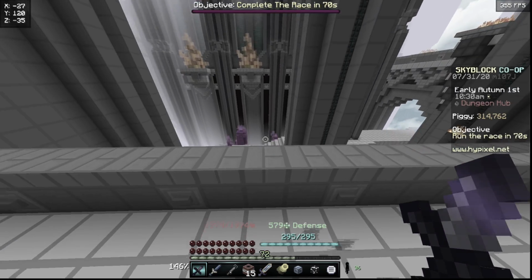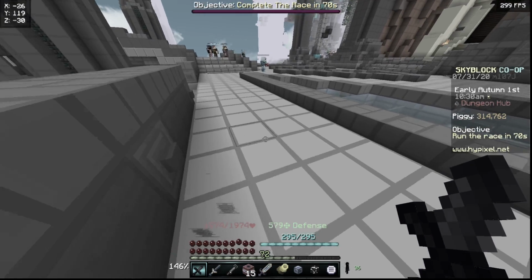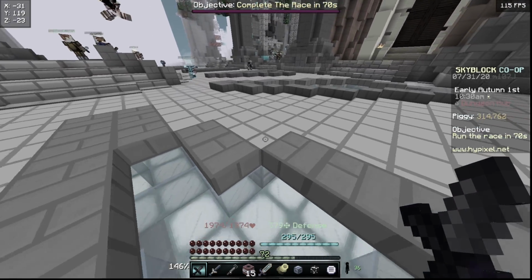Anyways, today we're back on Hypixel and I'm going to show you the most effective and easiest way to get through Floor 4 and defeat the new boss Thorn.